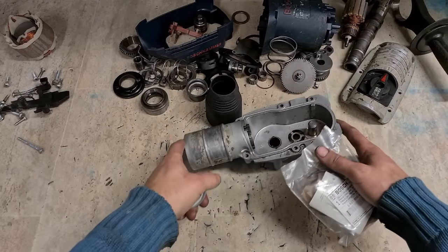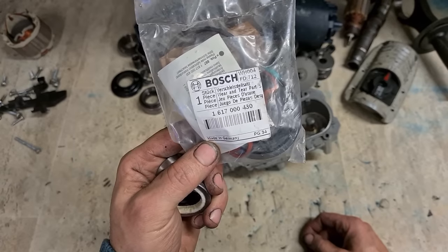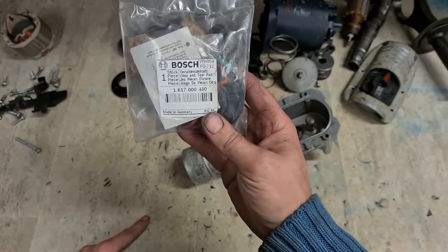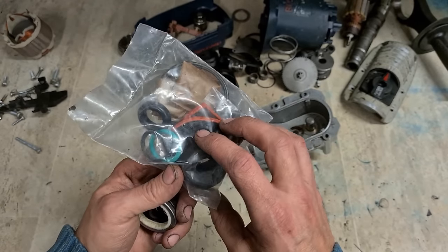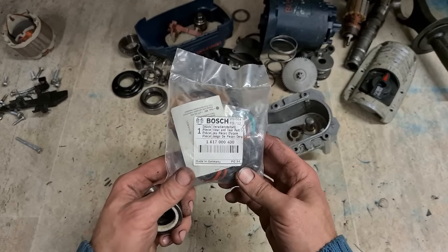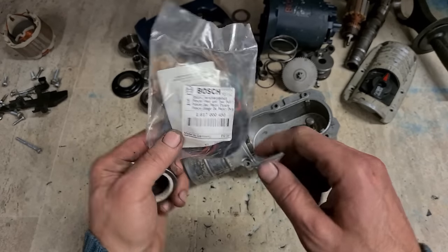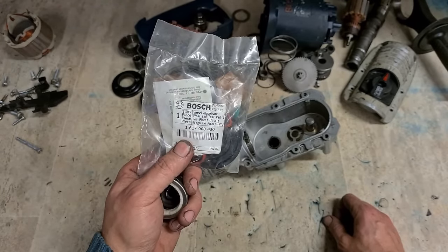Okay, that's us, all washed out, ready to go. This is what you need for your service, the service kit, or wear and tear parts as it's called. That's your part number. This is just about everything, all your O-rings and seals and your brushes, all inside of this. The service kit for this machine to get it hammering again. Not a bad price either, that kit there costs about €40. Put that into context, the brushes alone, if you just wanted to change the brushes, cost €21.